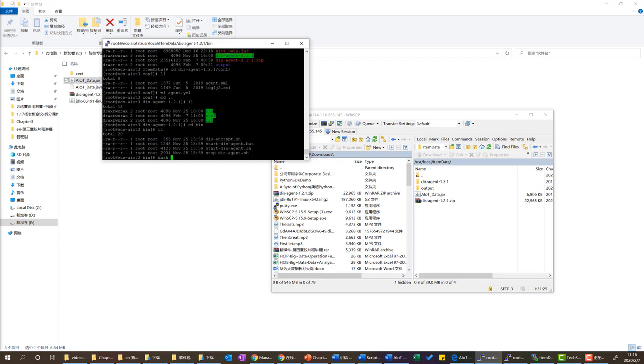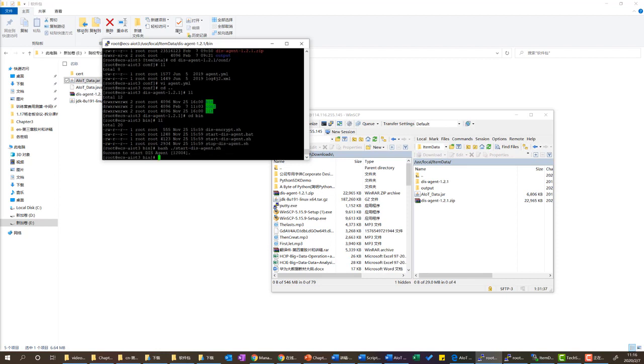Run the following command. A message is displayed indicating that the DIS agent is started successfully. To stop the process, run the following command.